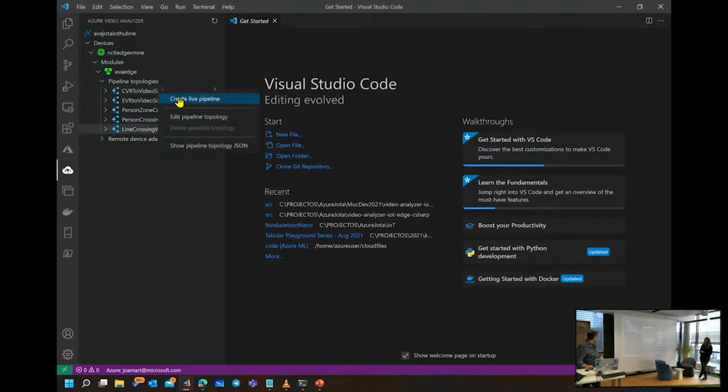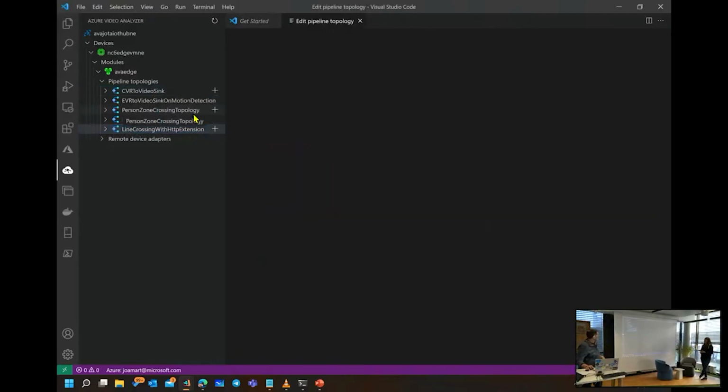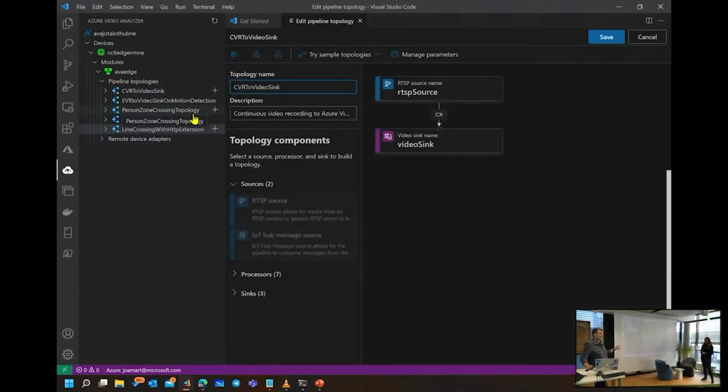Okay, so let me show you this template. Behind the scenes, all of this is JSON. What happened right now when I did right click was that the VS Code editor reached out to the VM in Azure, said, "Give me the detail of that topology." The device responded, and then it presented it on a better UI. But behind the scenes, this is not a local database. It's querying the device, the VM, in this case.